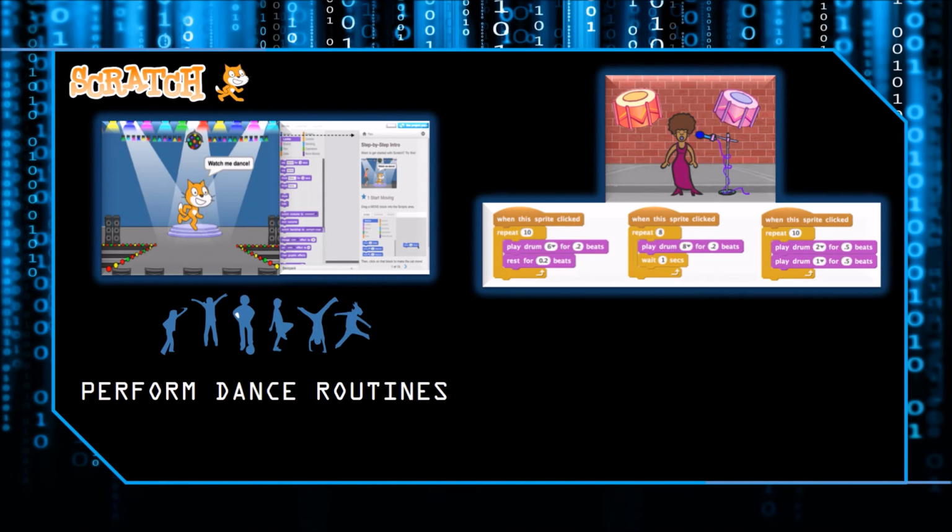Scratch also gives children the opportunity to experiment with audio. For instance, children can create their own music videos with a focus still being placed upon programming loops and debugging. Obviously, this can be implemented into music lessons where the focus is on composing music.